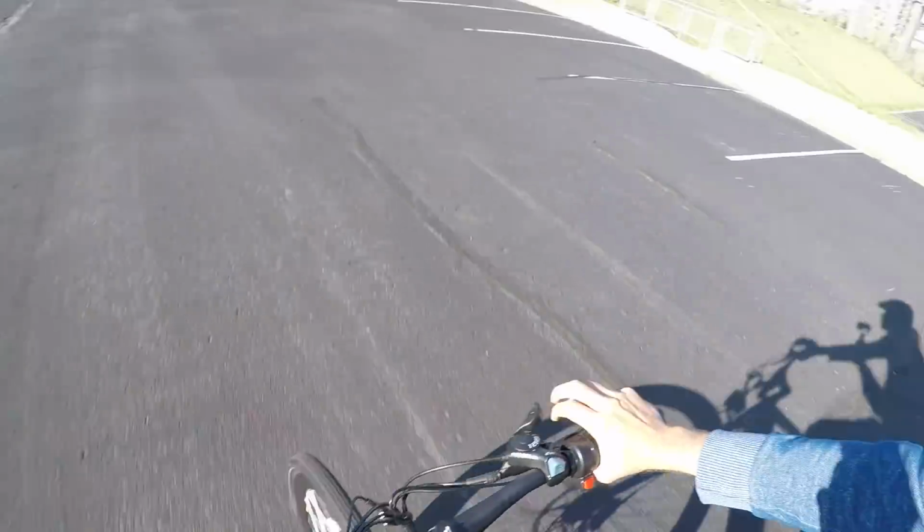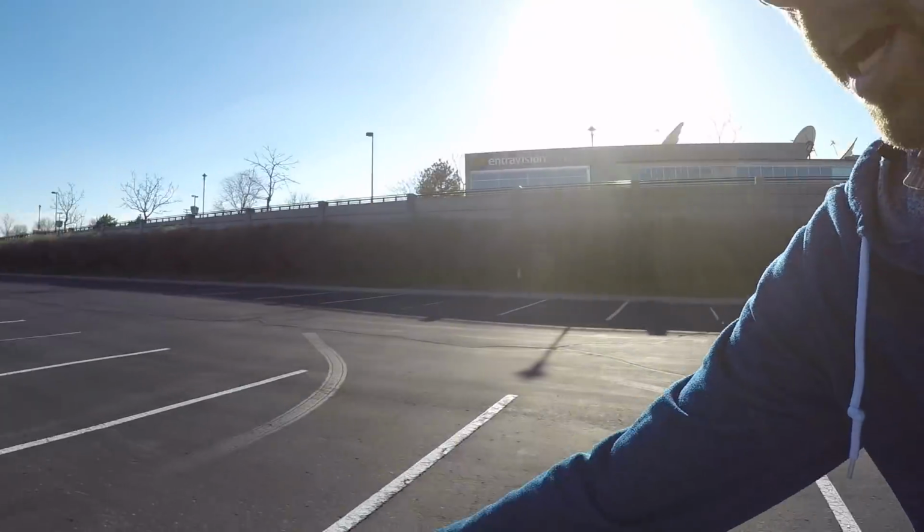So the 350 watt motor is running off of a 36 volt, 10.4 amp hour battery, which is very average in terms of size. It's probably a little bit small in 2018. But that's part of what makes it lightweight and keeps the price down on this bike.